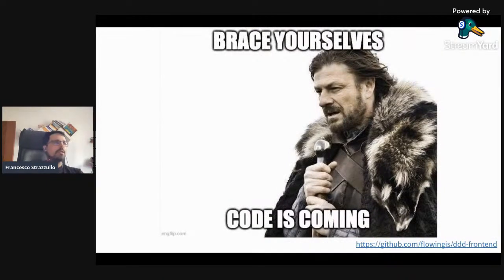It's the first problem that we need to solve, and I want to solve it with this talk. So code is coming. All the code that you will see in a moment is hosted on Flowing's GitHub repository, github.com/flowing-is/ddd-frontend. And I will share it with Ticino Softwarecraft after my talk so they can share it with you.